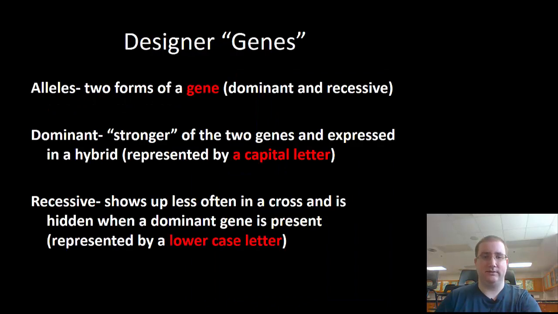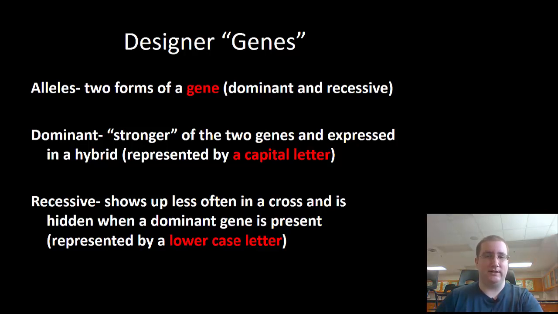Alleles. So alleles are two forms of a gene. So a gene is a gene. Let's say you have a gene for hair color. Alleles are two different versions of that gene, kind of like Pokemon games. If you play Pokemon games, you know the base game is pretty much the same, but there are two slightly different variations of that game, such as Pokemon Red and Pokemon Blue back when I was a kid. Same basic game, but slight differences. Well, that's what alleles are. They're two forms of a gene.